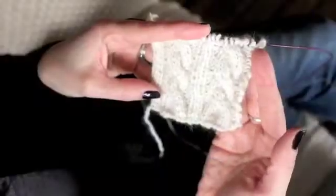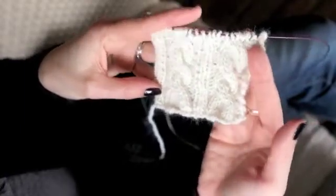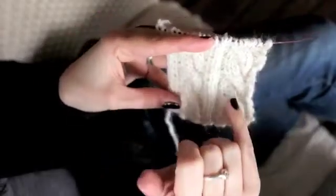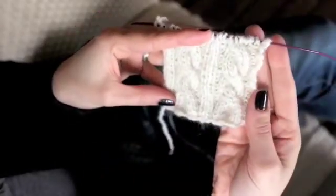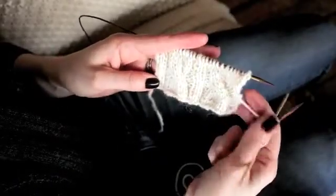Here is the little cable stitch that I'm going to show you how to knit. I've cast on in DK about 25-26 stitches, something like that. You can just see I've got a couple of little twists going already, so let's get on to knitting it. So here is the little cable pattern that I'm going to show you.